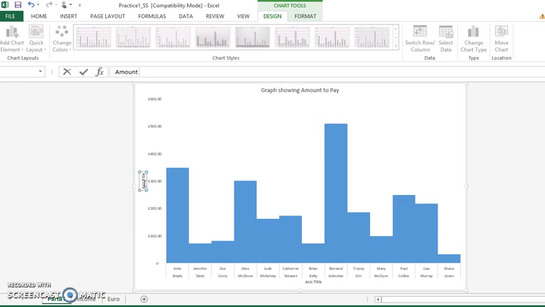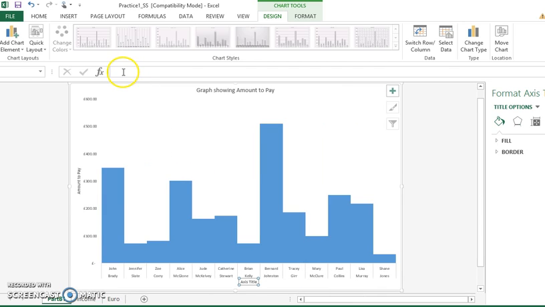Y is amount to pay. Enter. And our X axes is group.